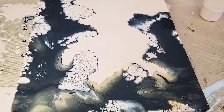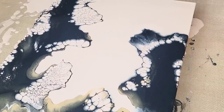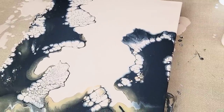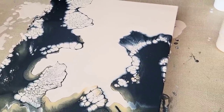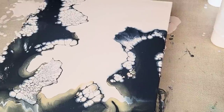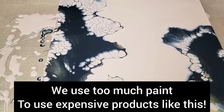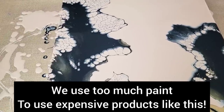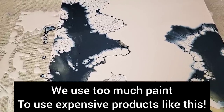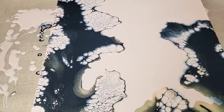So I'll come back in about an hour and give you a final update, which will be a blink of an eye for you. My personal opinion on this brand of paint: for brush painting, hell yeah. For acrylic pouring, don't waste your money. Yes, it's very black, but it's not worth $30, $40 to me, if you ask me.